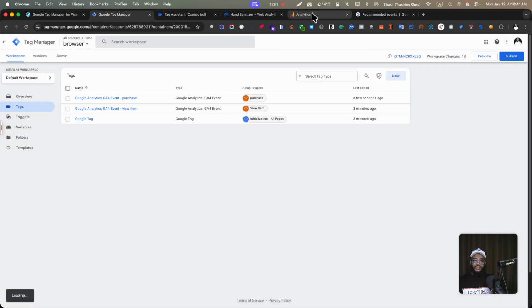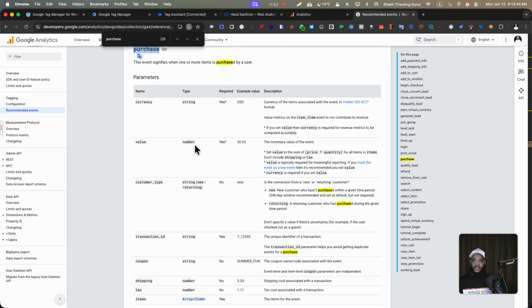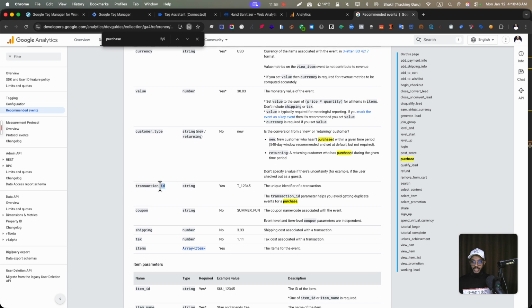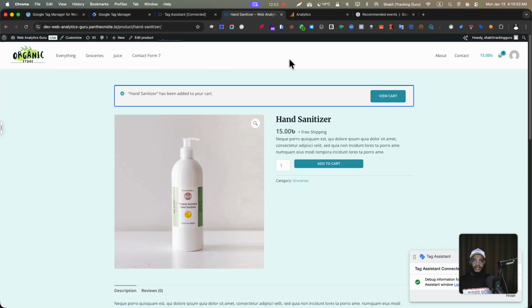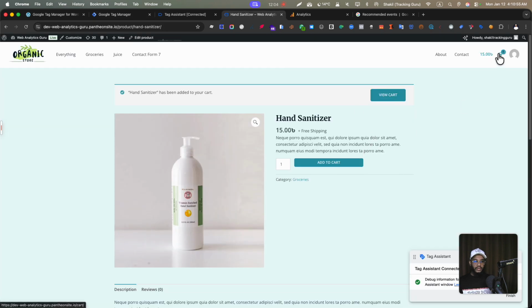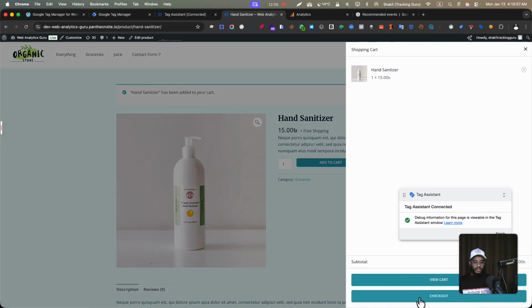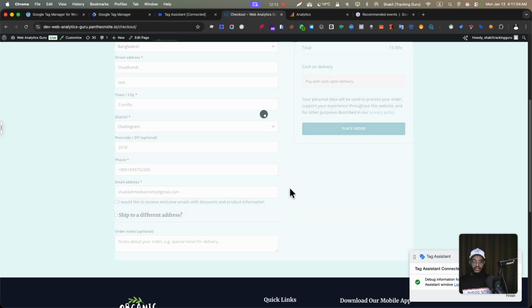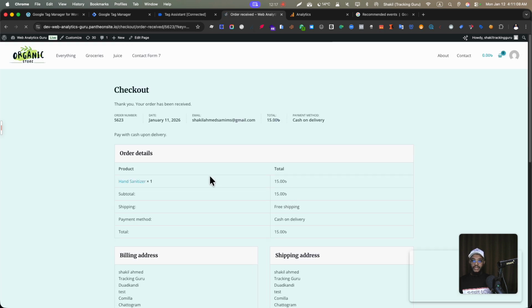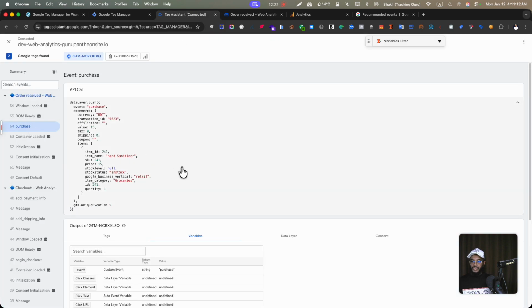Another thing is with the purchase, you have to send additional information like transaction ID, coupon, shipping, tax. Let me go to the checkout and purchase. We're going to see the purchase data layer first, then make sure which information we are going to send.